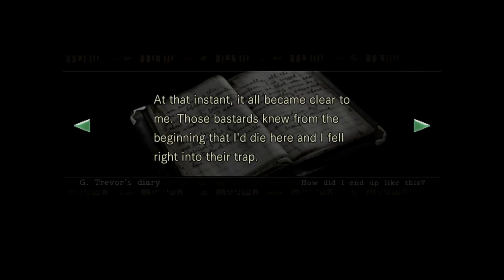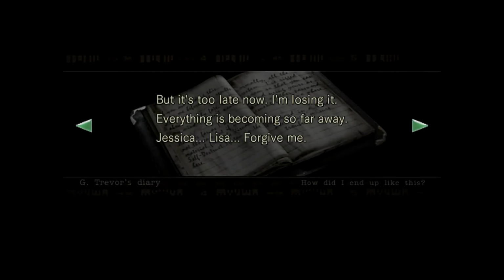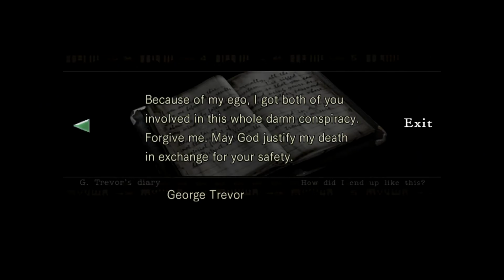Those bastards knew from the beginning I'd die here, and I fell right into their trap. It's too late now. I'm losing it, and everything is becoming so far away. Jessica, Lisa, forgive me. Because of my ego, I got both of you involved in a whole goddamn conspiracy. Forgive me. May God justify my death in exchange for your safety.